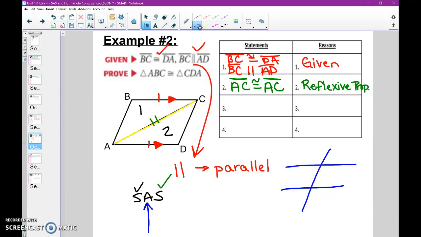We talked about corresponding angles. For example, here and here, those would be corresponding angles. We talked about alternate interior angles. That was another pair of congruent angles. So I'm going to write over here. No, not yet. So get rid of that. So that's alternate interior. We also talked about alternate exterior, like that.